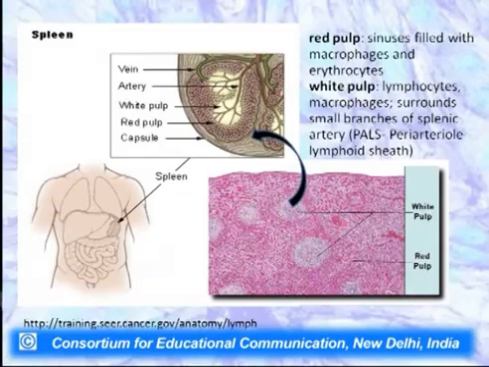The arteriole is bringing the antigen inside. It goes into the space which is filled with lymphocytes and macrophages around this region in the white pulp. The red pulp is called red because it has more erythrocytes, and erythrocytes give the red color to this region. Macrophages and erythrocytes are more present in the red pulp, while lymphocytes are more present in the white pulp, and it is in this white pulp region that the antigen is brought through the branch of the splenic artery and taken care of by the lymphocytes.